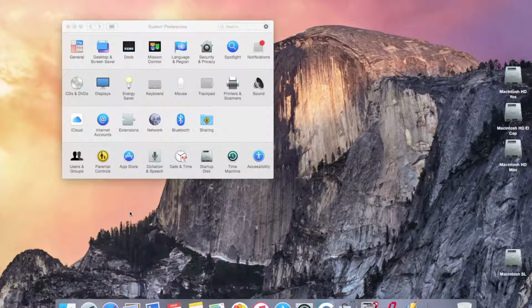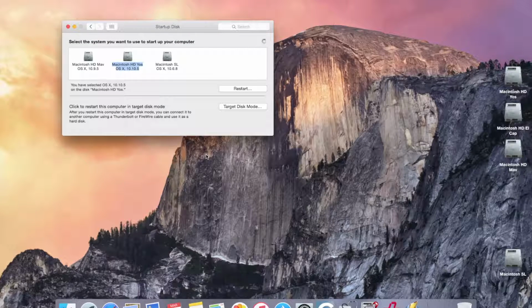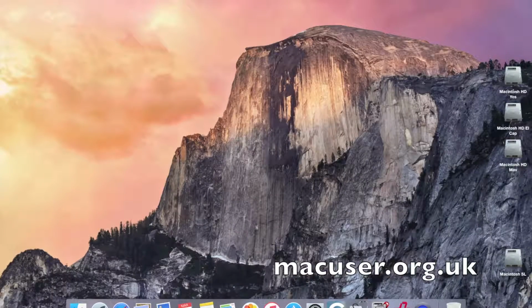And that's the simple process that you can do, and you control everything from System Preferences and Startup Disk. If you want to, you can just restart the machine, or start the machine and press down the Alt key and reboot from that. It's entirely up to you, but each machine needs to be assigned a particular hard drive that's going to be the default setting, and on this particular machine the default setting is Yosemite.